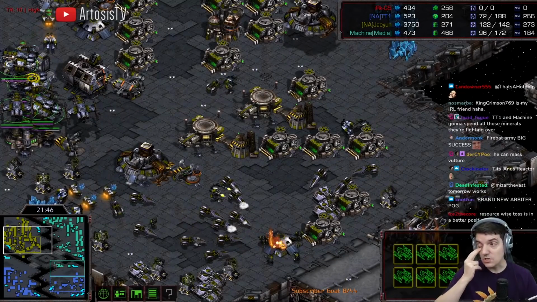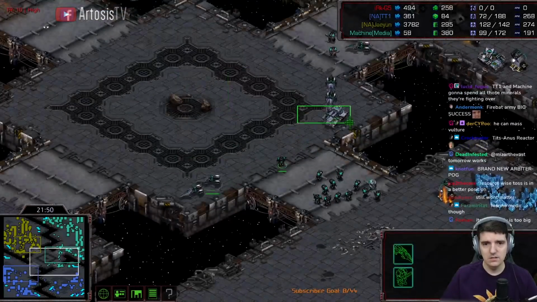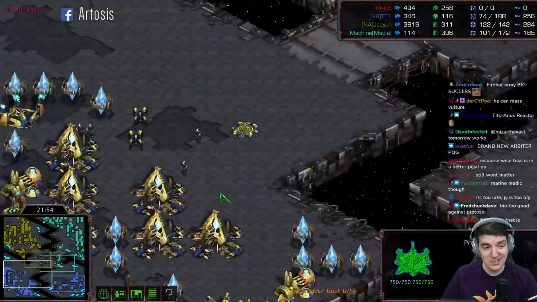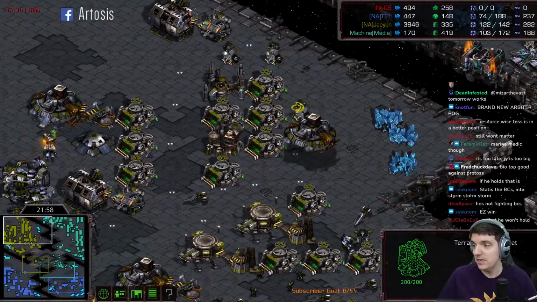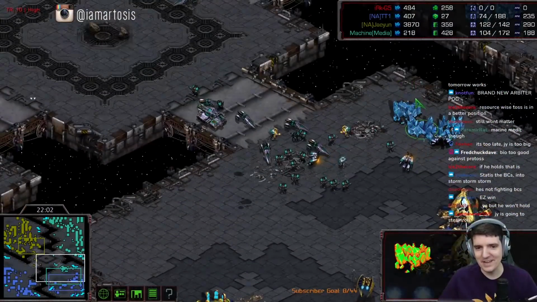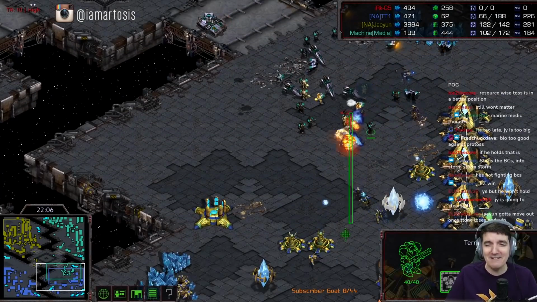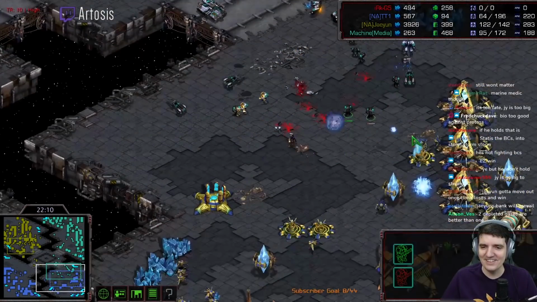Stasis is a great counter against BCs. It's amazing. And with twice as many resources, that is a lot. I know it just looks like one base because it is. But you have 10k in the gas, you know, you have these extra little patches. Oh, look at this. Machine is mining from these patches. Oh, he snipes the Arbiter with the Marine Medic. Oh, I love it.